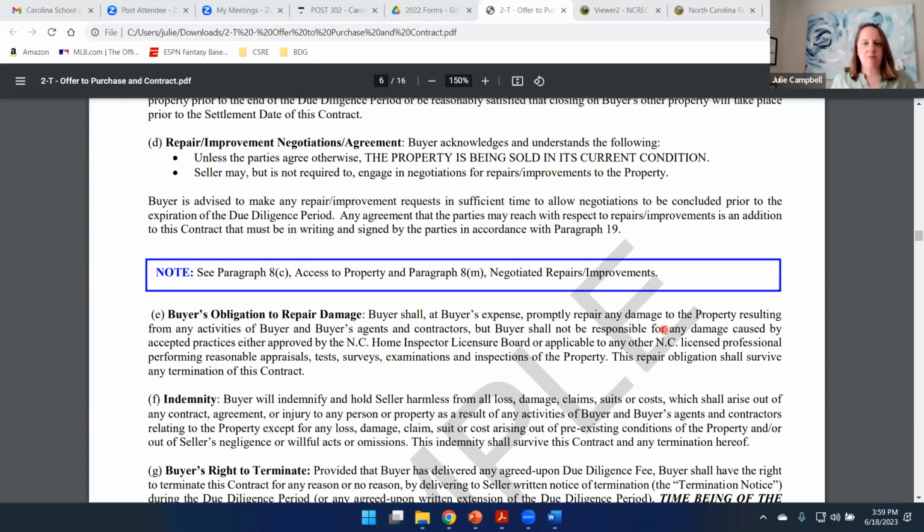Again, we're told to see paragraph 8C, 8M, that both address repairs and how that's handled. We also have, they recently changed the name, so I don't remember if I'm old school or not, but I'll call it the due diligence repair agreement. What's it called now? DDRR, due diligence repair agreement. I don't know. We'll look at it and I'll stop fumbling over it when I see it in front of me. That's what happens when they change names on you. You get a little off, but it's an amendment. It's an agreement to do repairs, to amend that one sentence.